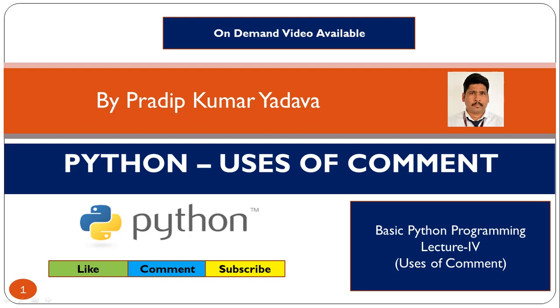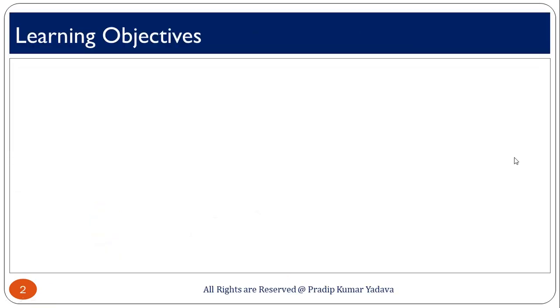My name is Pradeep Yadav and today I am going to discuss the usage of comments in Python programming. What is the usage of a comment? Basically, when you write any program in Python or any code, sometimes we need some comments, because by using that comment anyone can understand what you have done or what you have written this code for. So it is very easy for anybody to understand the meaning of that particular code. That's why we write comments.